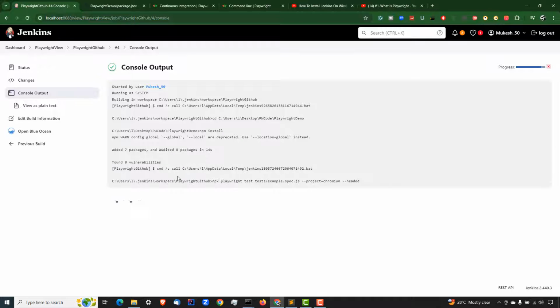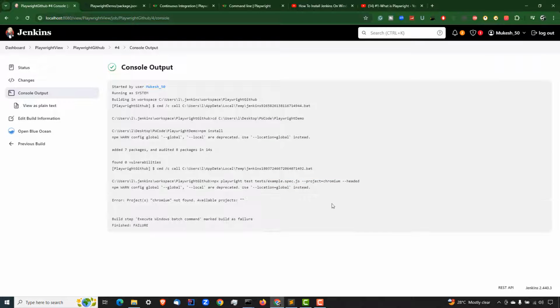So it's done. Now it's running our Playwright test. So npx playwright test, going to the test folder, running the example.spec.js file, running on Chromium. And when I say headed, okay, so it says error: project Chromium not found.